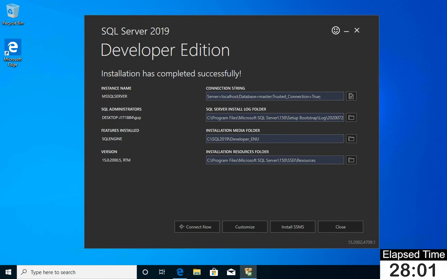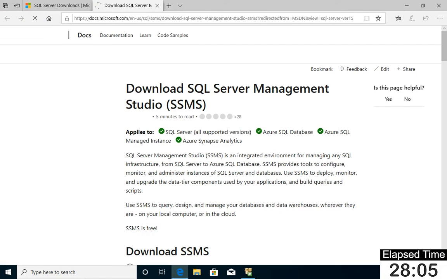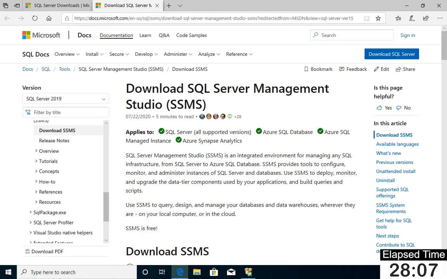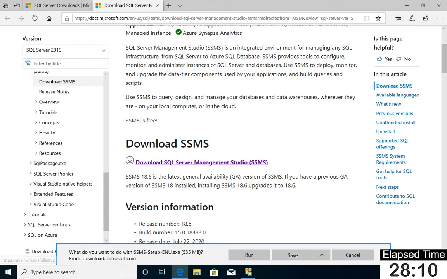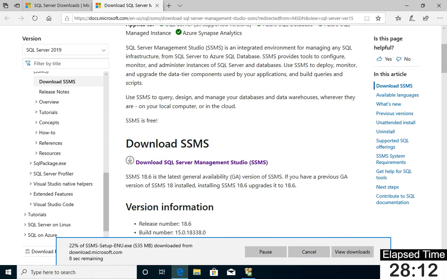Now we're going to click on Install SSMS. This will take you to the Microsoft website. You scroll down and click on Download SQL Server Management Studio. Just like before, click Run for Internet Explorer or click Keep for Chrome.